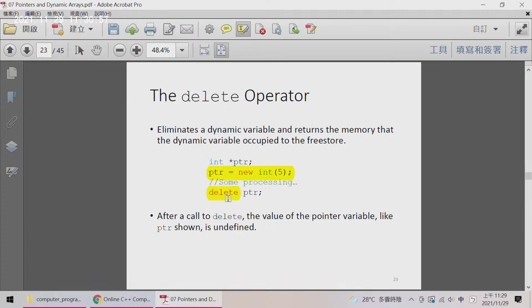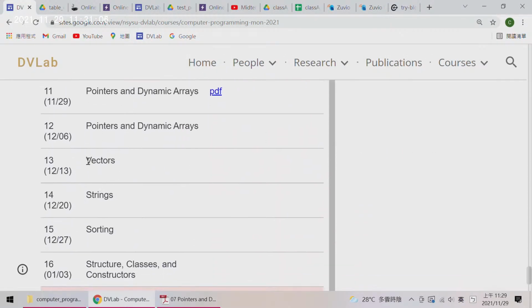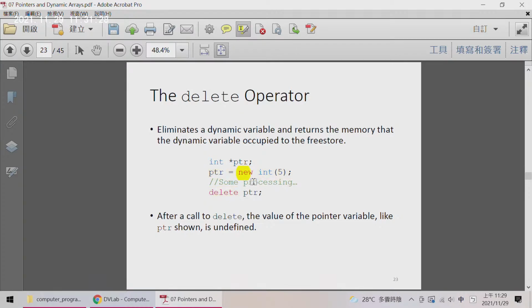We recommend you use existing functions like the vector we will introduce next week. The vector will automatically allow you to dynamically adjust the size of an array. Only for some very special applications, you need to use new and delete.